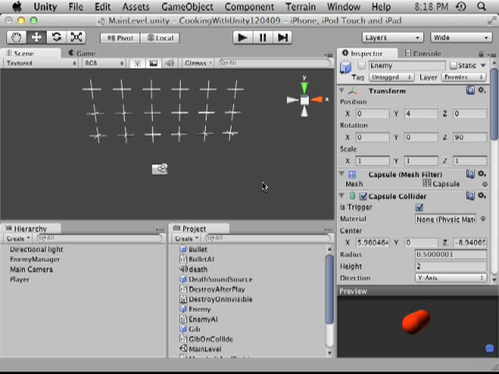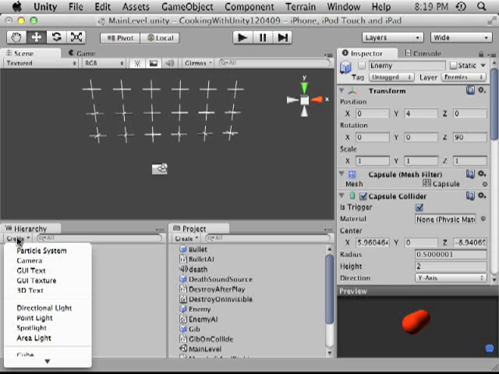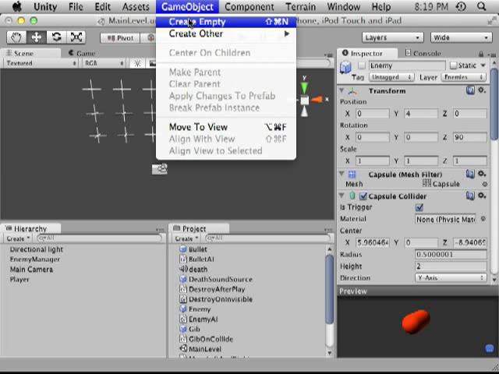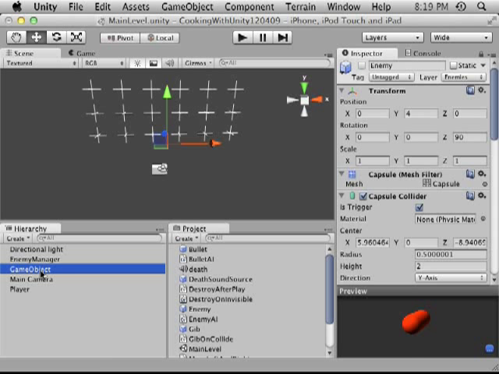Alright, so we have our sound. Now we're going to add a scoring system. We want to have points, and we want to get points when we kill things. So we're going to create an object that manages our score, and it may manage game state later. I'm not sure, but we'll give it a shot. We're going to create a new empty game object, and I'm going to call this the score manager.